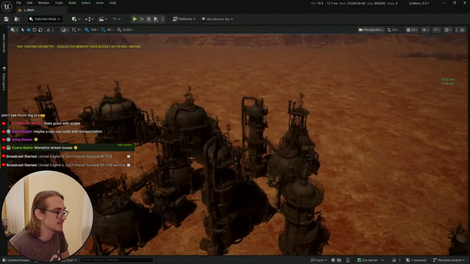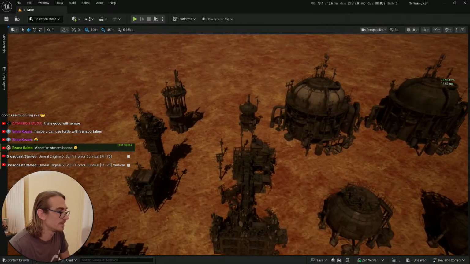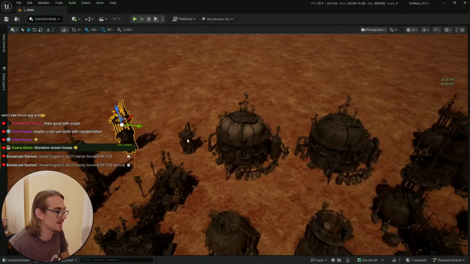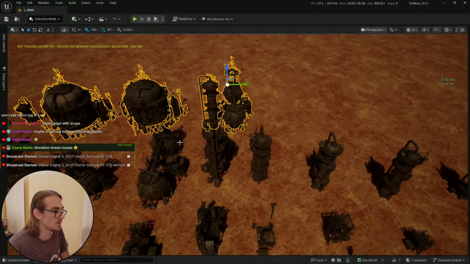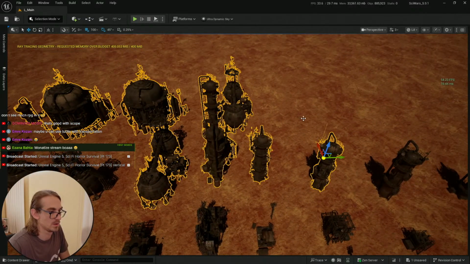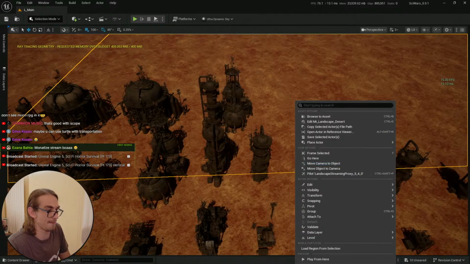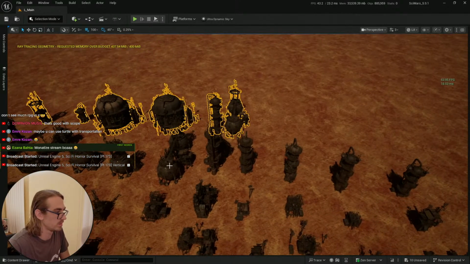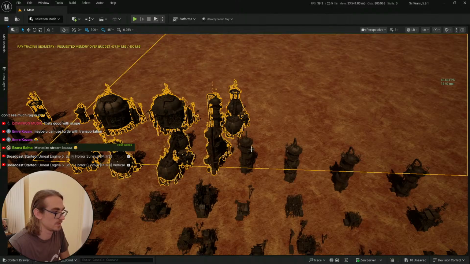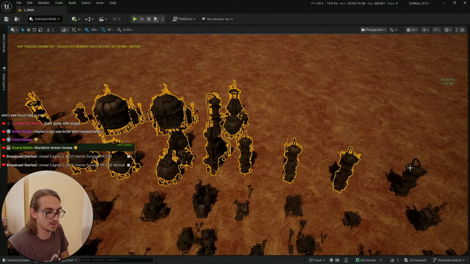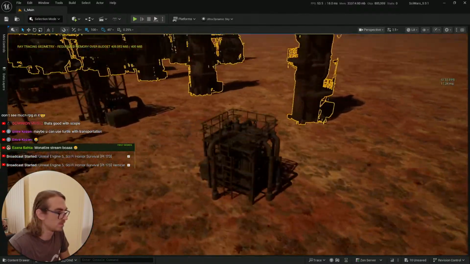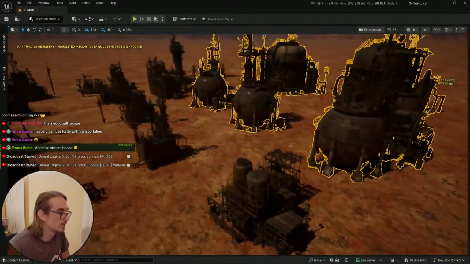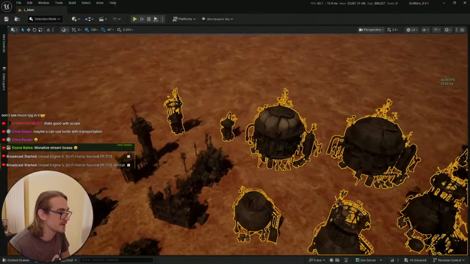I love these towers. So let's bring them over there. Yep, let's bring them over there.